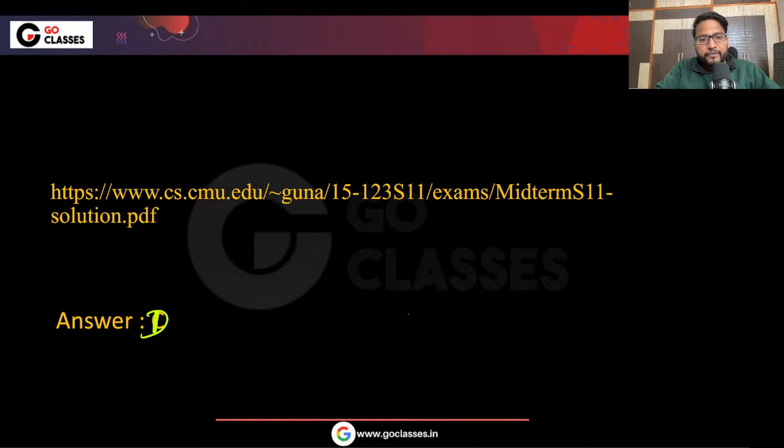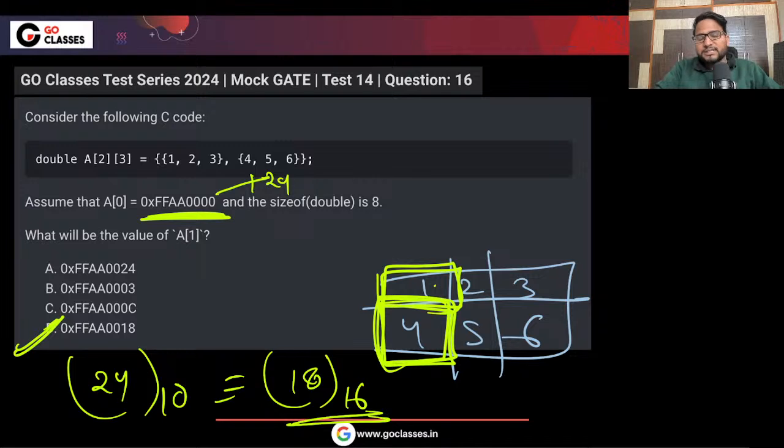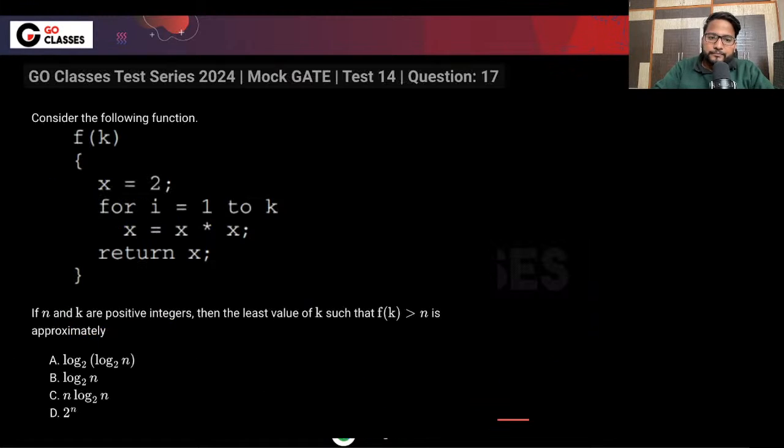Okay, I hope you understood. This is an easy question only. Let me know if there is any doubt in this question. If there is any doubt, you can just let me know now. See, you just need to add 24, but that too in hexadecimal, and that's how you need to solve this question. Okay, great. Now let's move to the next question.